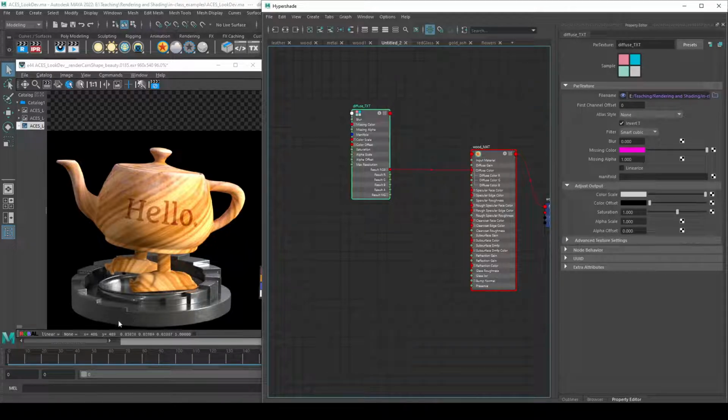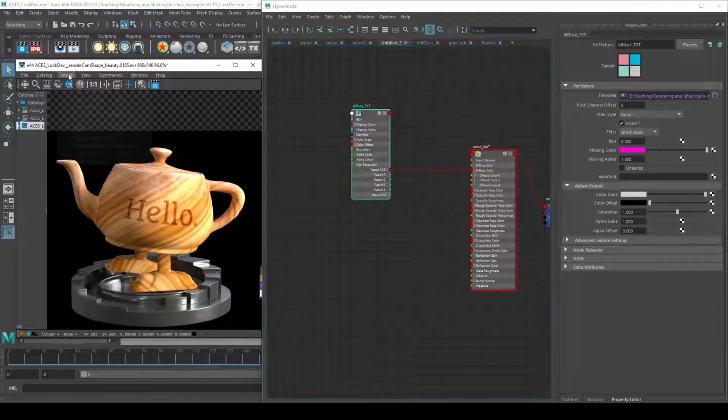But the problem is that I made this texture map in an sRGB color workspace, and so it's being modified. So the linear color space is changing all the values in my image or my render to linear, and then it's going to change it back to sRGB to view on my monitor, and that's what I'm seeing.